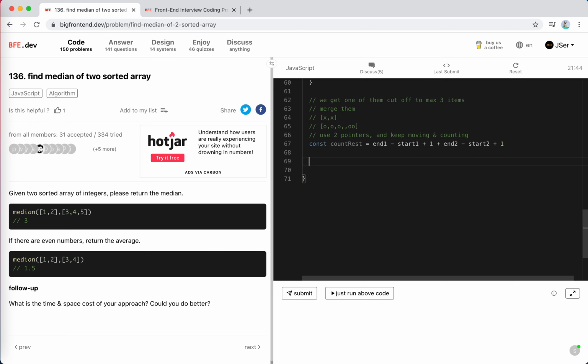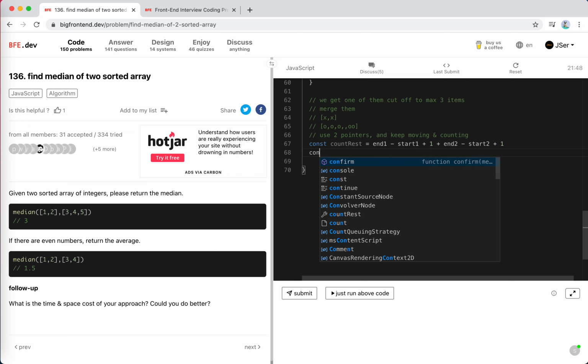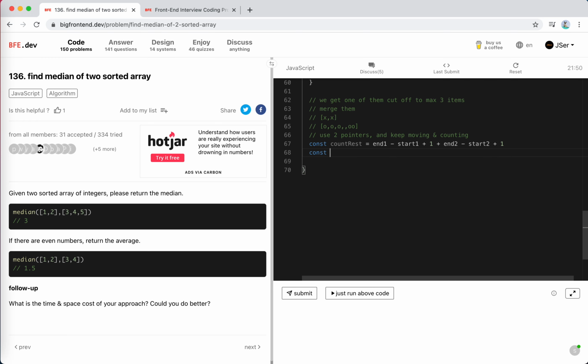So target 1 and 2 is to keep track of the center, the median index.